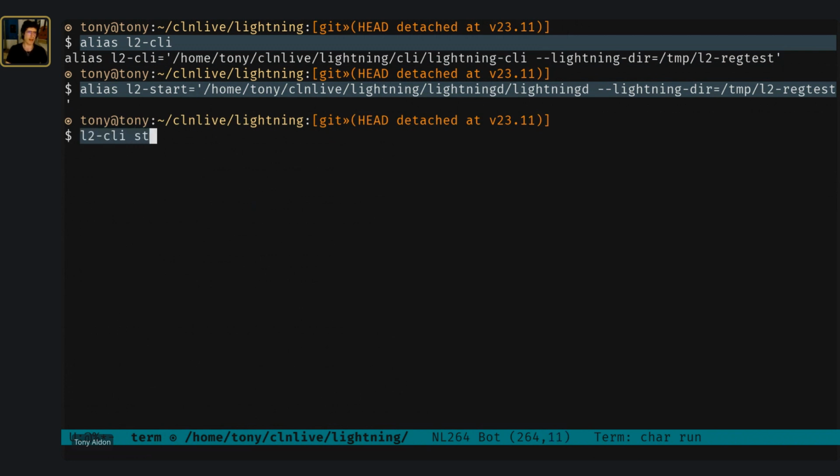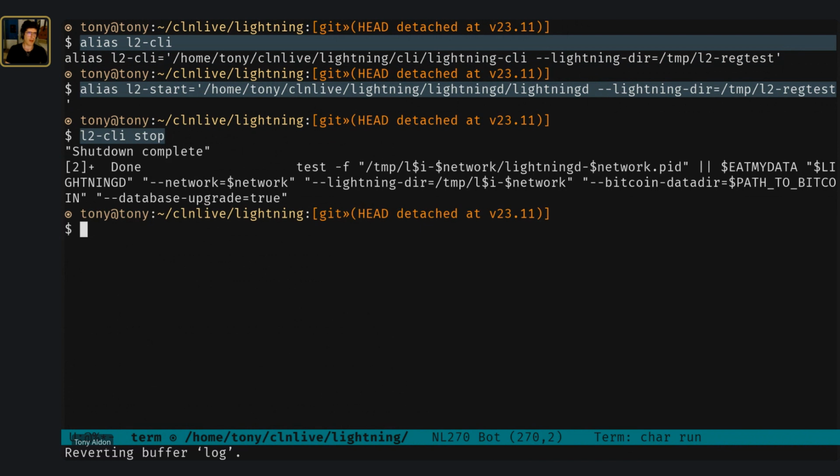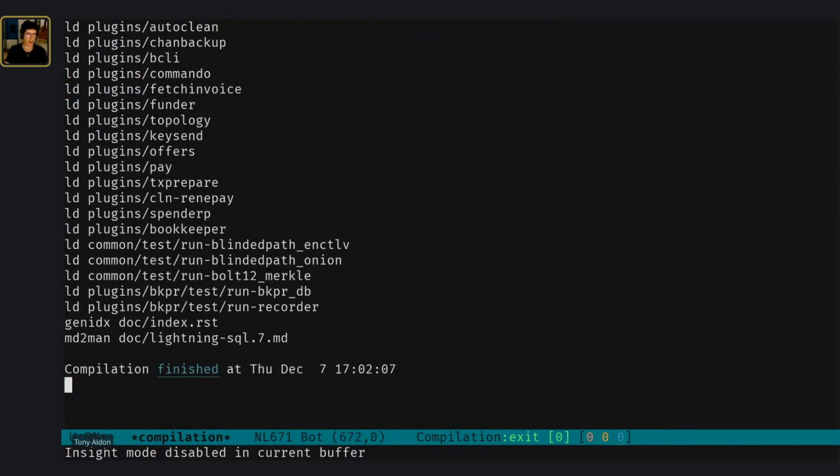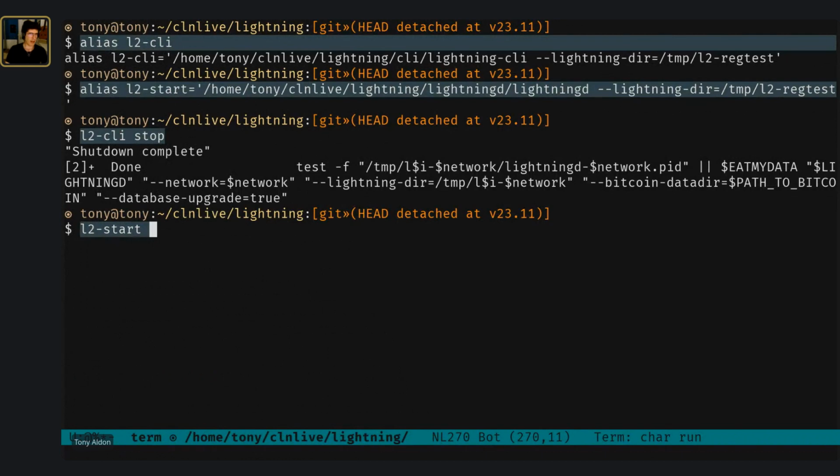So Lightning CLI stop, we stop that node. L2 CLI, no, start. Before we start, let's see if the compilation is done. So everything compiled correctly. So we start that node.